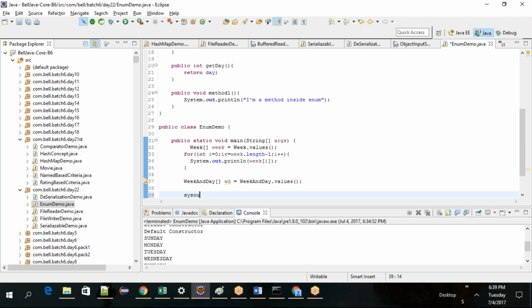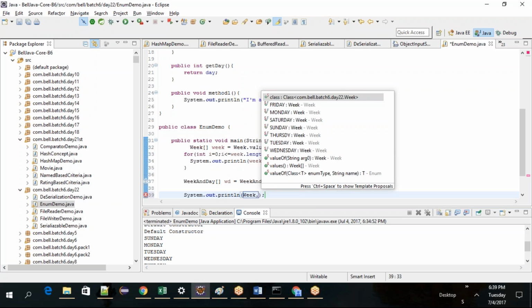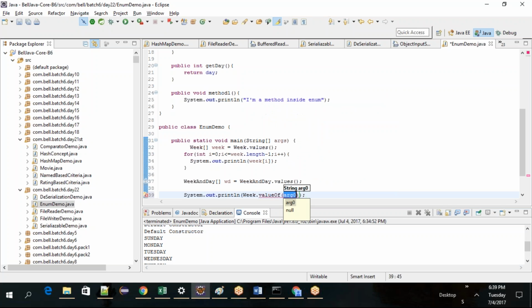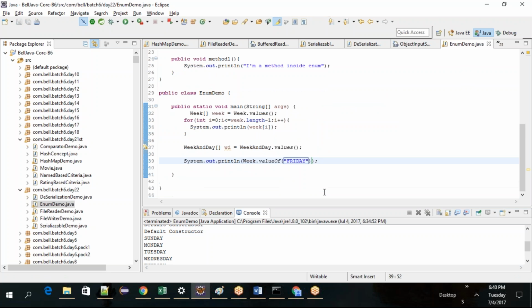Okay, so now you can display, like SYSOUT week dot valueOf, let's say somebody passed Friday. Week dot valueOf Friday. Somebody passed. Okay.